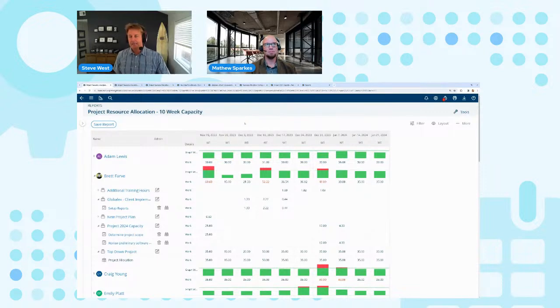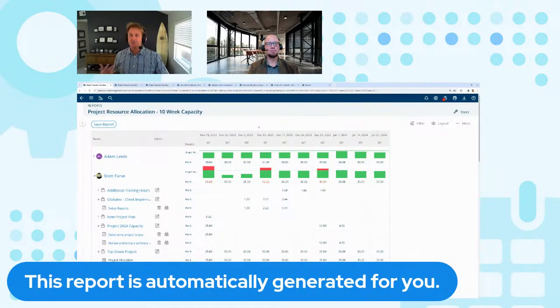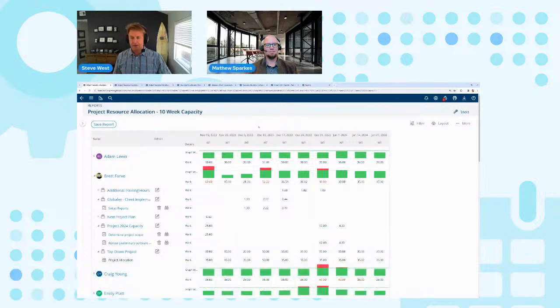So you don't need to keep this extra spreadsheet outside of the tool. You just put the projects in one time and this report is across the whole system. It can be filtered by various different things. We're probably not going to get into that today, but you can definitely get a good overview of everything in the whole tool.